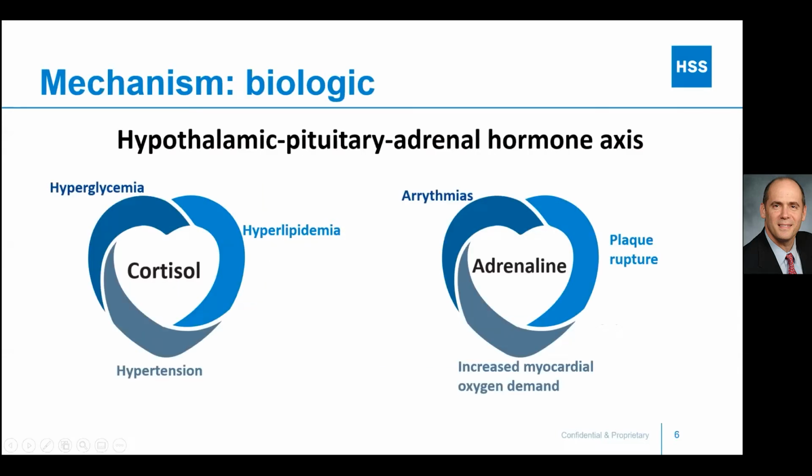So when we think about the biological aspects, the major association is hormonal. And this is related to the mind-body concept. It's mediated through the hypothalamus. So the hypothalamus detects stress. The hypothalamus in the brain detects stress, sends a signal over to the pituitary gland, which sends a signal to the adrenal glands to release hormones. And these hormones can have adverse effects on your arteries.